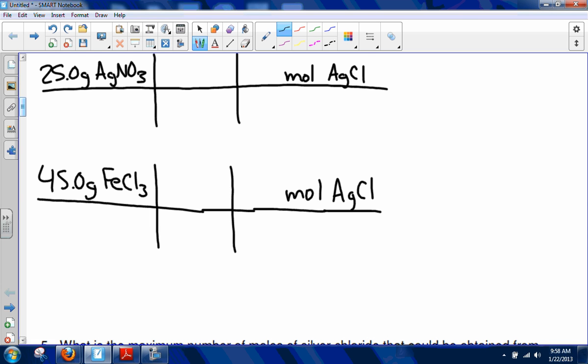Okay, so I know my answer is supposed to be in moles of silver chloride. That means I need to eliminate my units until I get to moles of silver chloride, right? Okay. So right now on the first one, I'm in grams of silver nitrate. I want to get rid of that, so where do I need to put it? Put it on bottom. And what's the other unit that goes with grams? Moles of silver nitrate. Okay. And I need to get rid of moles of silver nitrate so I can just have moles of silver chloride, right? So I go ahead and I put it on the bottom.